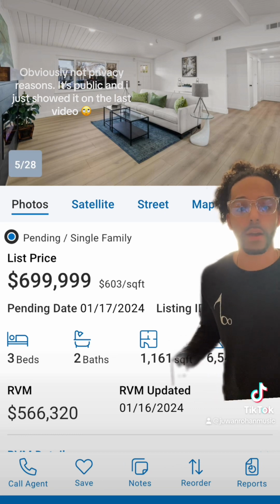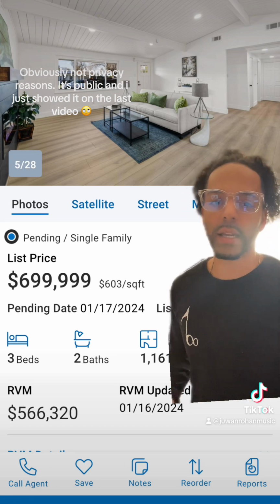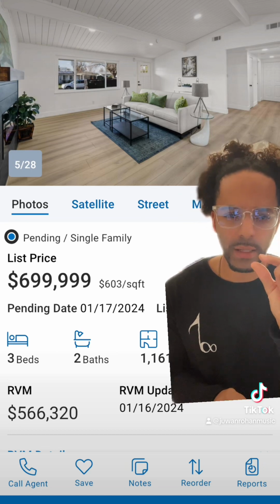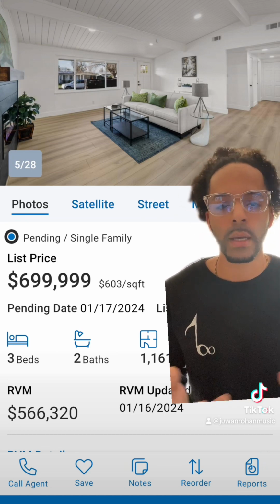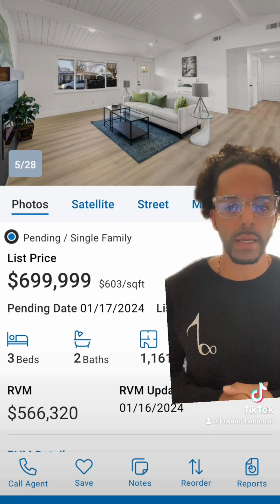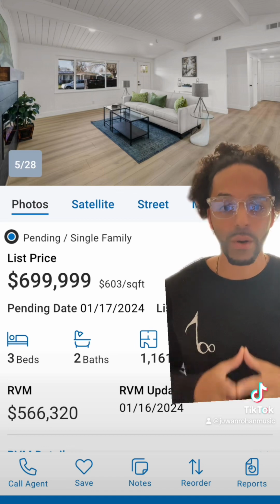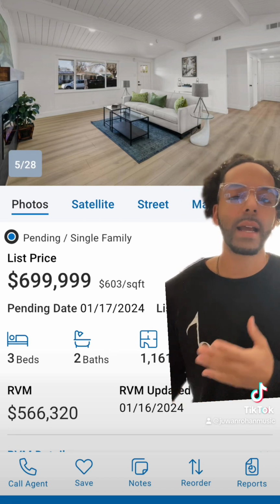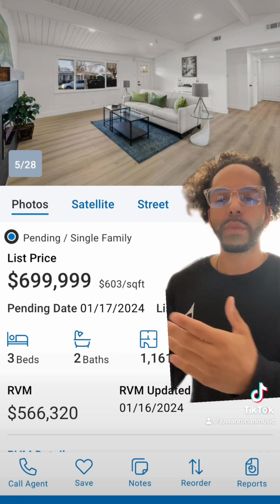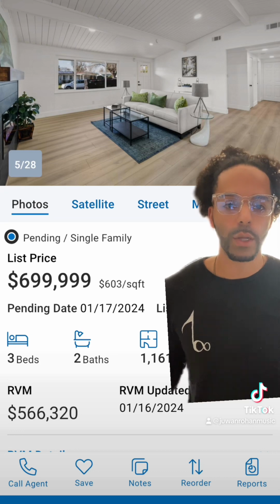We don't know what they're in contract for, right? Could be over asking, could be a little bit below. But I'm going to go ahead and guess it was right around this price, if not a little bit more, because in this area, offers have picked up and it's kind of been a lot of bidding in this area. So, like I said, you got to run comps on the ARV when the rehab is completed. Do not add comps of your ARV of fixer, because then that's going to bring down the value of what you think the home is.